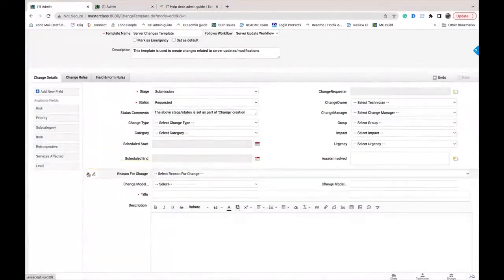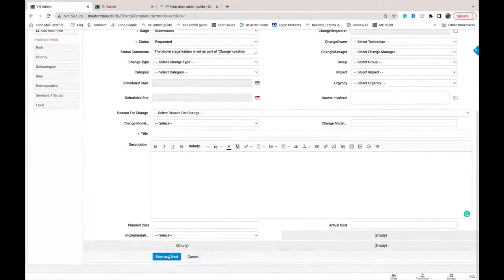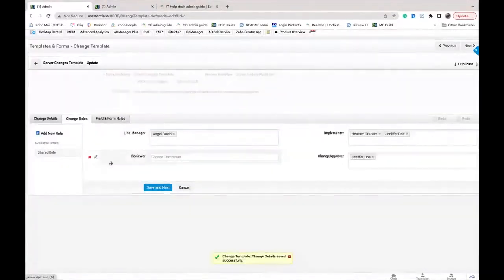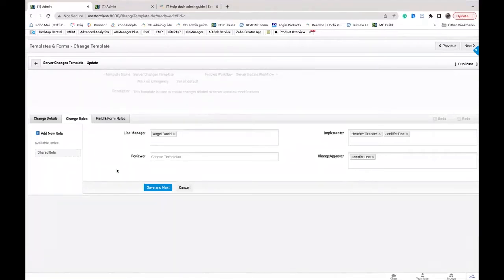And if I don't want this, I can remove it again and it will go back to the left pane. So you can use it further on in some other template as well. And once you've configured all of these fields, you can go ahead and save the template and you'll be taken to change roles tab. Now, unlike the change owner or requester or the change manager role, which are prominent, these roles are optional, meaning you can either add them to a template or not. So if you want, you can drag and drop them. If you don't want them, you can leave them, and they will be available in this pane here. And you can also create a role directly from the template. It will just redirect you to the change roles page we just saw a while ago.